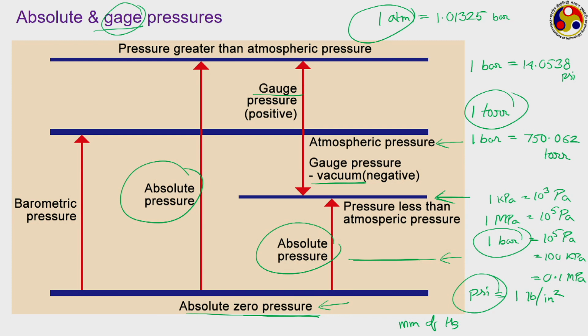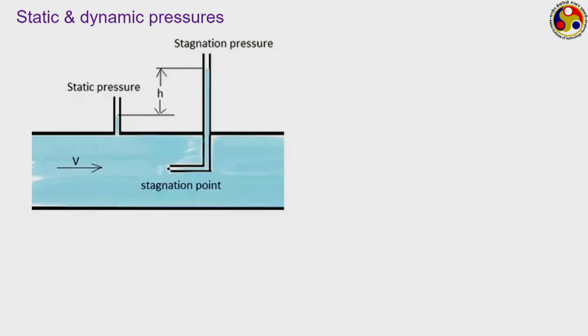and that can also be related to torr or bar or PSI. Another classification of pressure that is very important in fluid mechanic measurement is the terms static and dynamic pressure. Now, just consider the picture that is shown here. Here we have a channel through which some liquid is flowing. Actually, I should not say liquid, some fluid is flowing. It can be liquid or gaseous, but the effect is more pronounced in the case of liquids, and actually the effect can be quite pronounced in the case of gases also, when this value v, the velocity, is high.